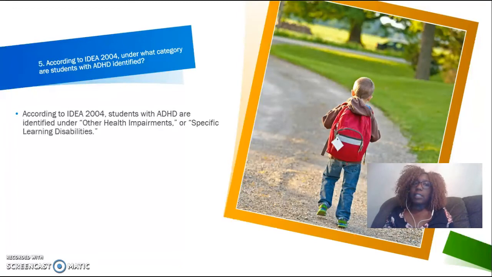Number 5, according to IDEA 2004, under what category are students with ADHD identified? According to IDEA 2004, students with ADHD are identified either under other health impairments or specific learning disabilities. Mostly you will probably see other health impairments, but I listed both just so, if you ever hear those, that's what it's listed under, according to IDEA 2004.